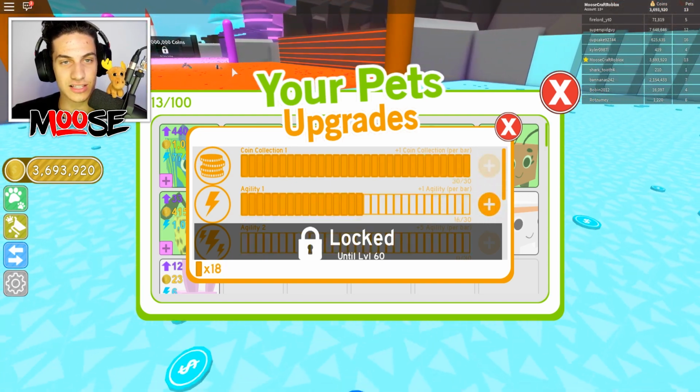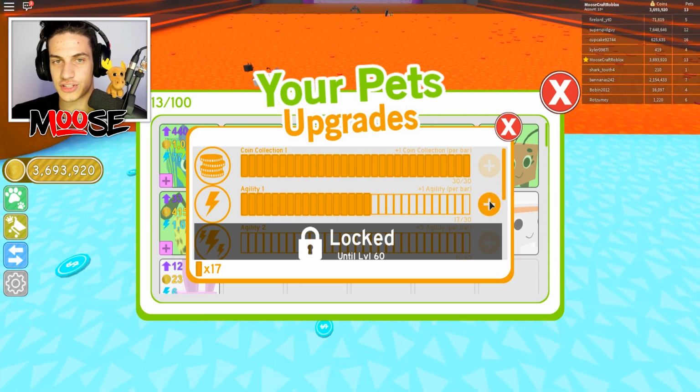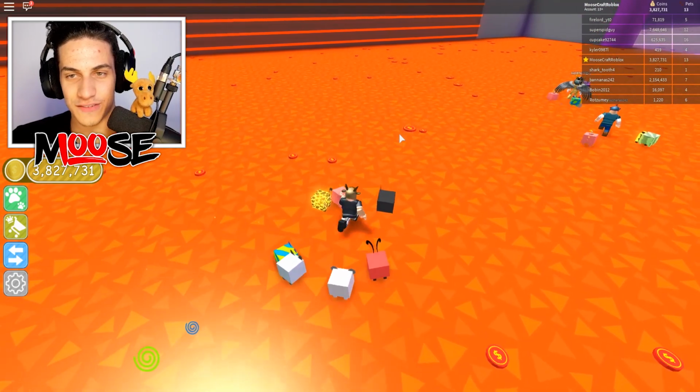All right, here we go. Next level. Oh, what's that? Is that a coin? No, is that a chest? Can't tell if it's a chest or not. I don't think it is. No, it's not. It's just someone's pet. Dang it, man. I fell for it.